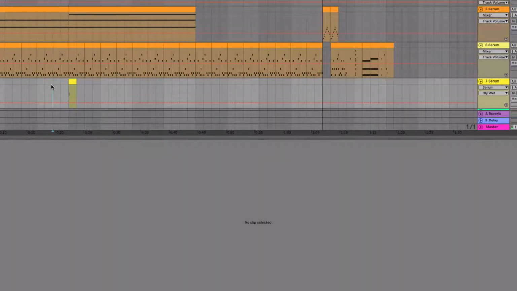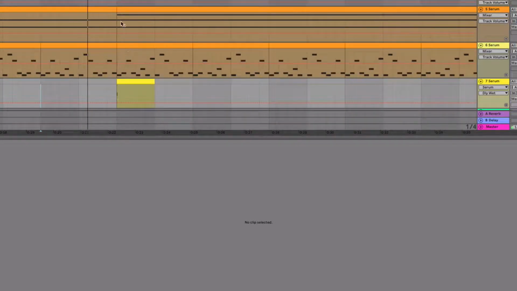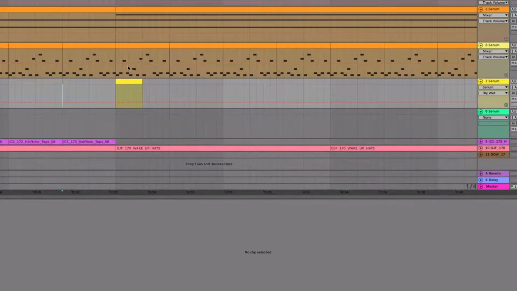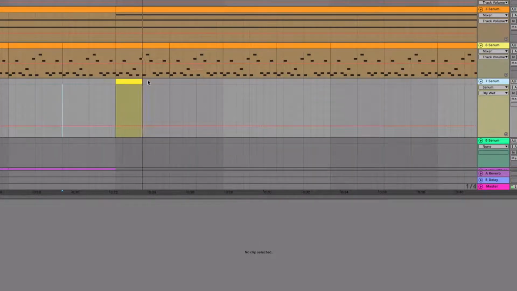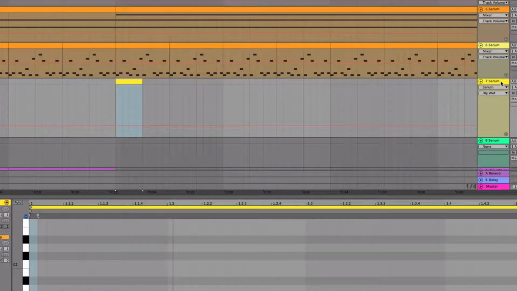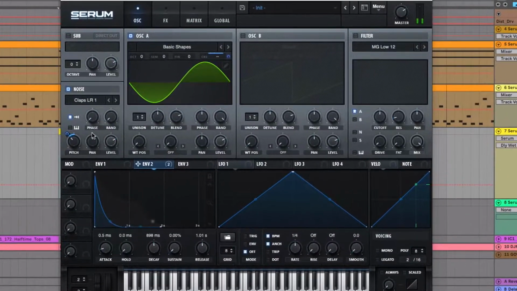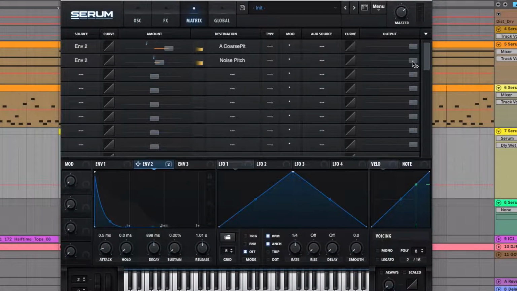Breakdown starts there. Definitely sounding too sort of poppy right now. Let's try it.